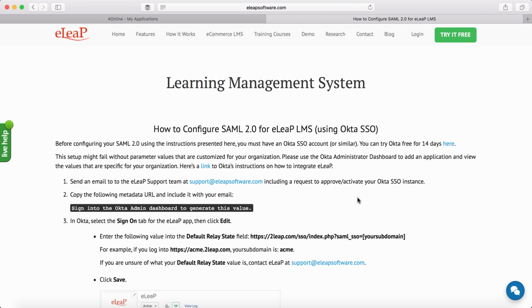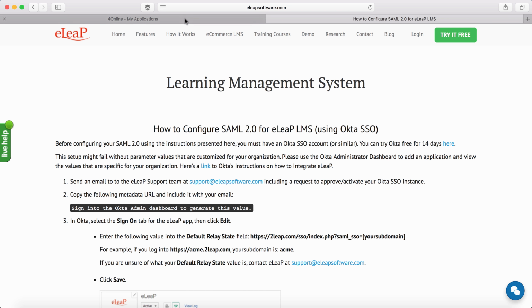So you might have heard about SSO, single sign-on, and how apps allow companies to connect their internal databases and networks to external systems. eLeaP is fully SSO enabled. SAML 2.0 is the standard for SSO. And what I'm going to do is take you through an instance in Okta, which is an SSO provider, to show you how the whole SSO system works.